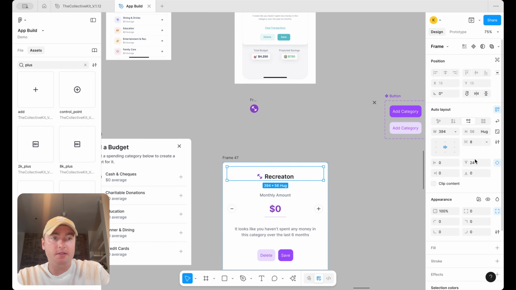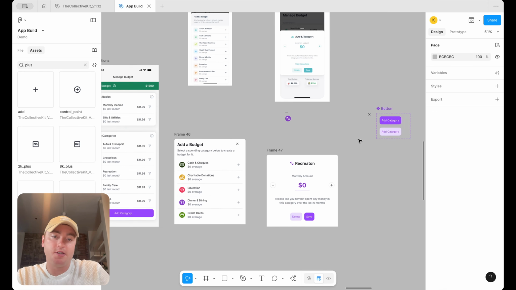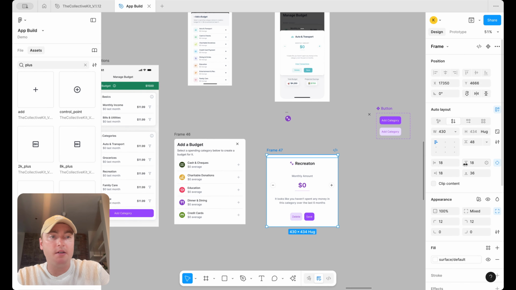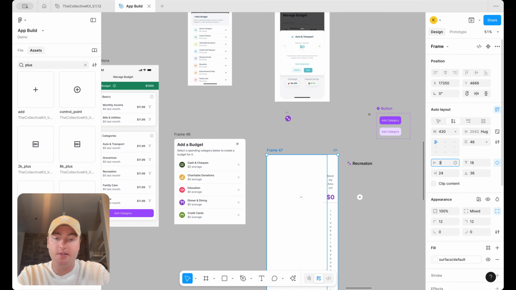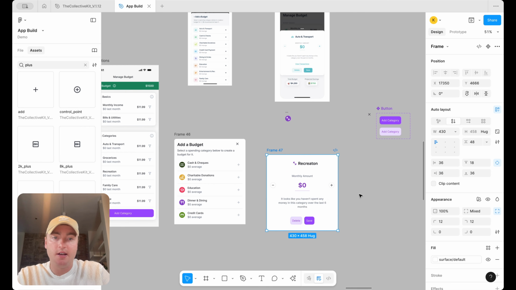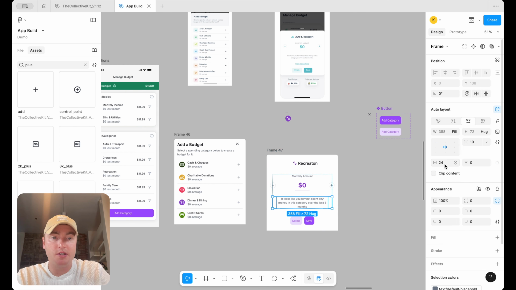There we go. I think that even looks just a little bit better. And again, this is the process that I go through when I'm playing around and really experimenting. And if we add more padding on the left and also more padding on the right, we'll increase it actually to 36 and then 36. That might help keep things a little bit more snug.